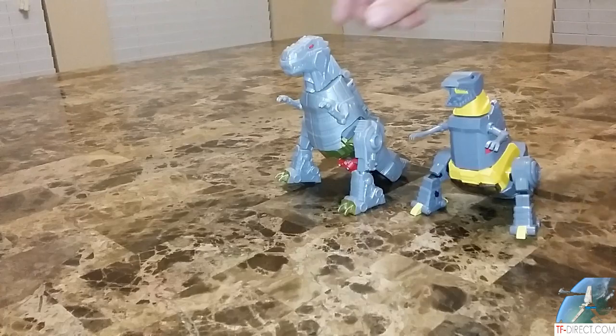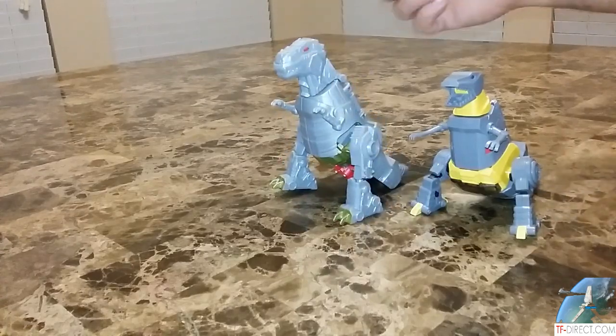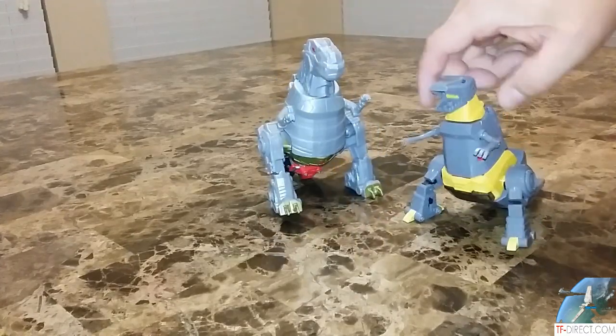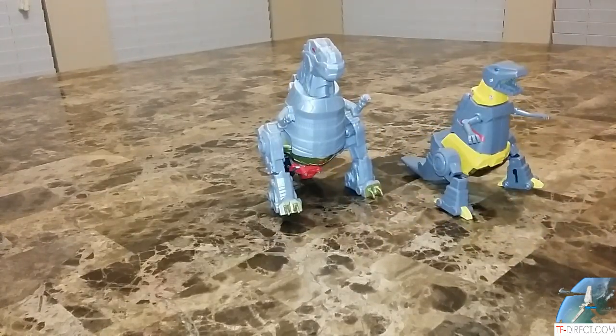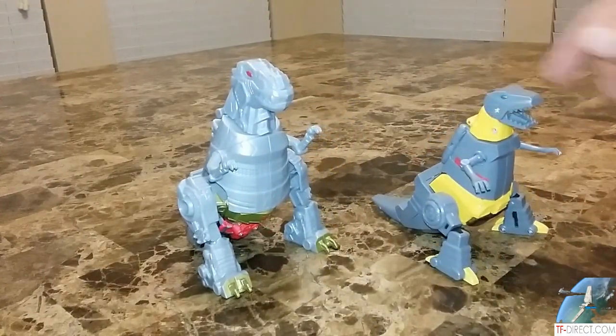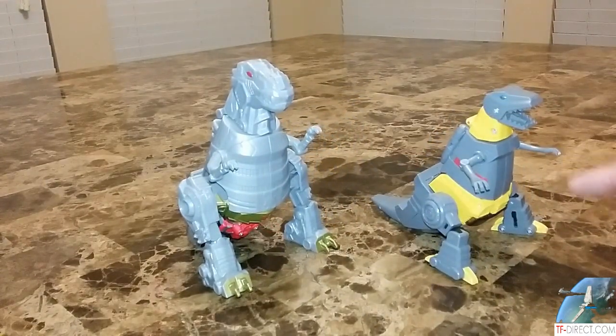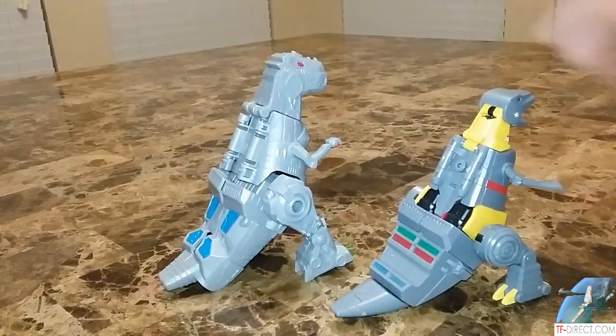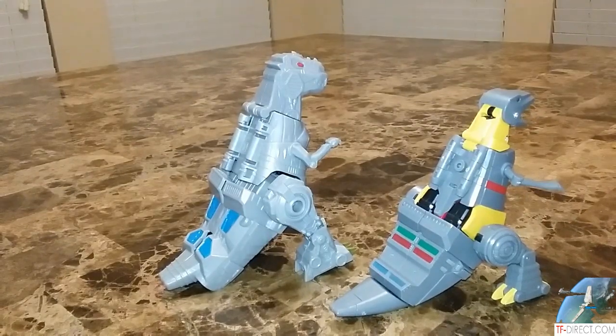So here he is next to the cheap $10 Dino Bot version that you get at the Dollar Tree and other various places, like Family Dollar. And so, yes, twice as much, but I think it's 5 times better. This thing was not really that great, but it was. I still think that one does a better job than the Power of the Primes one.